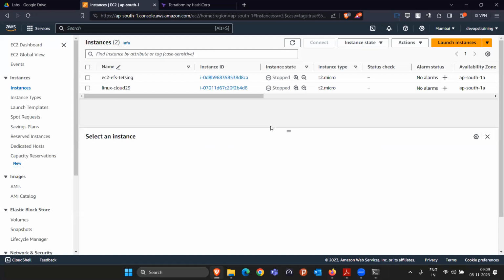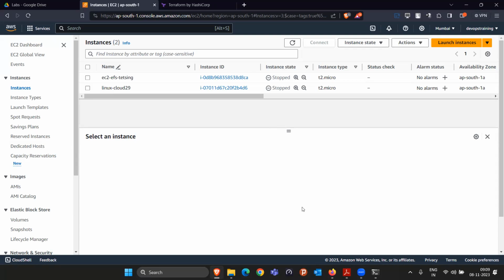Exactly the same thing we can do with the AWS CLI also. But in the AWS CLI, we will be writing the commands one by one, right? And then it will be doing. Terraform can help us to automate the process in many ways. I will show you once we start the practice.